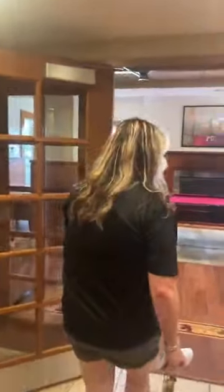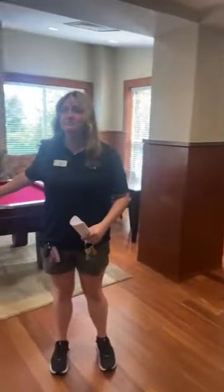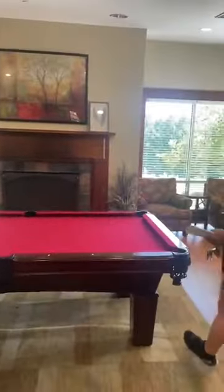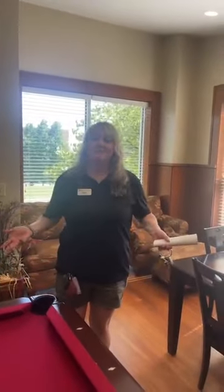This is also where you check out ping pong paddles, movies, and cooking equipment — you just need your student ID. And speaking of that, we'll head into this area here. This is going to be one of the main common areas for Maple South. There's lots of seating, the pool table is newer from this past year, there's a fireplace over here that does work in wintertime. If you attended freshman orientation, you've probably hung out in this room.